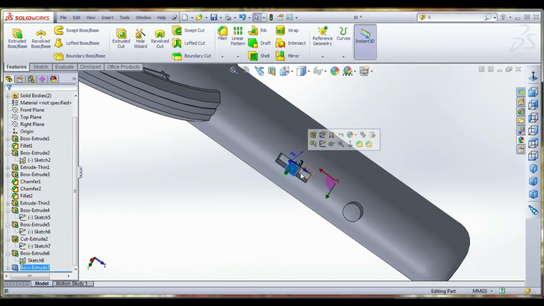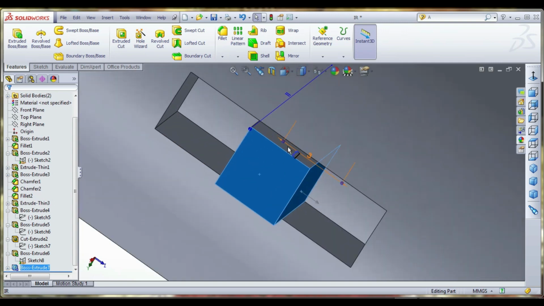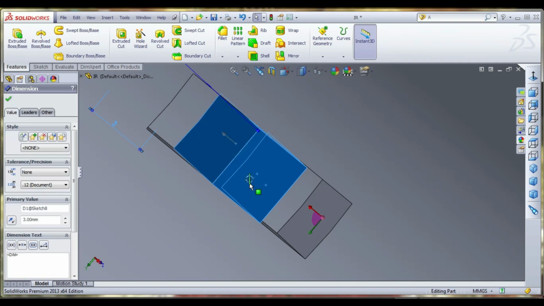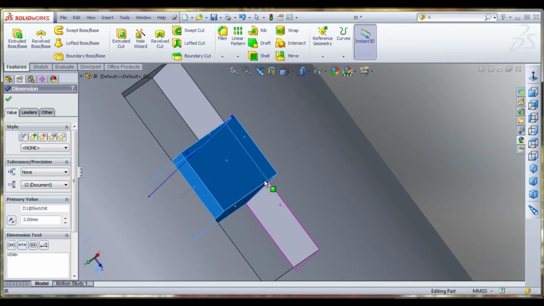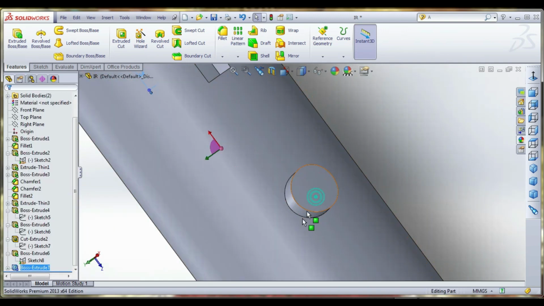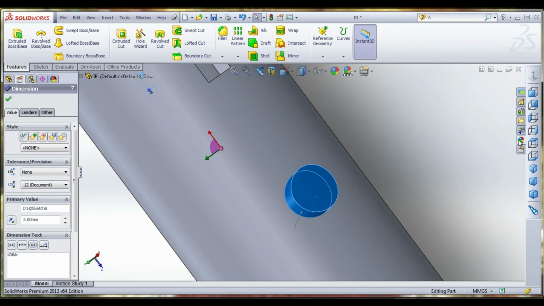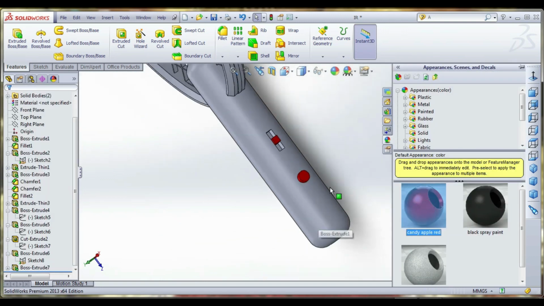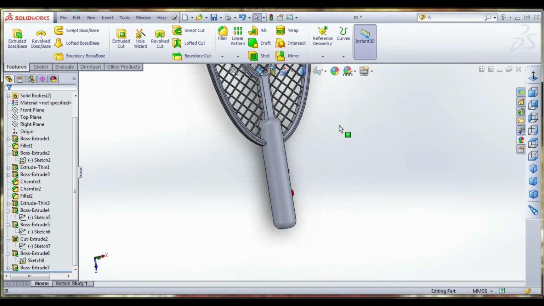Click Control and left click every surface to be painted.